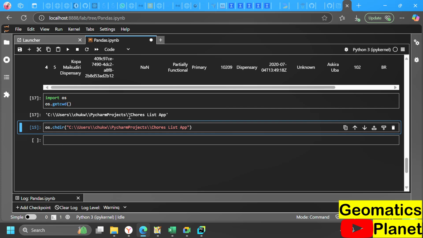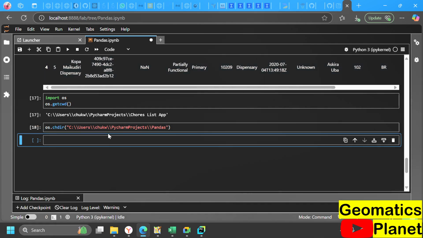So for me, I'm working in Pandas. Since I've gotten that this is where I am, I can copy this directory. I'm going to copy it from the beginning, the one that shows me the current working directory. I'll copy it, go here and edit it, and paste it. What is remaining is Pandas, because that's where I am. So I'm going to put Pandas, and then run it again.